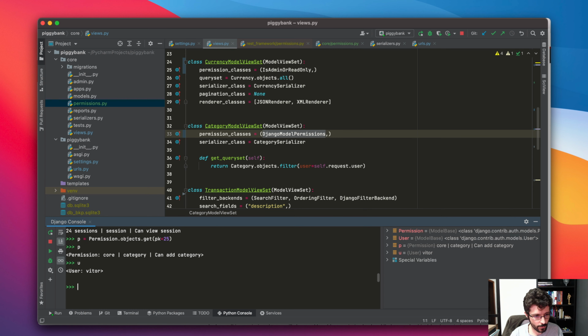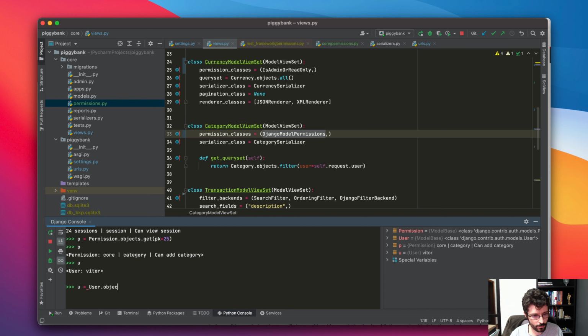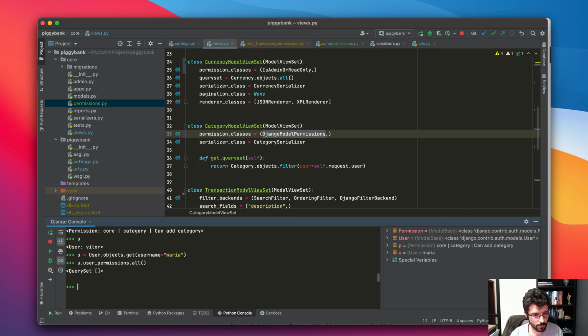Okay. Now let's get the user Maria. User permissions, not all. So she doesn't have any permission at all.